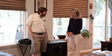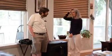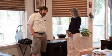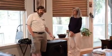We have a wood burning stove that we use in the winter time. I like it because at night it really can heat us up, and it's wonderful to look at. Sets the mood. Mm-hmm. And it takes air from the outside and it exhausts to the outside, so it doesn't exchange any air with the room at all.